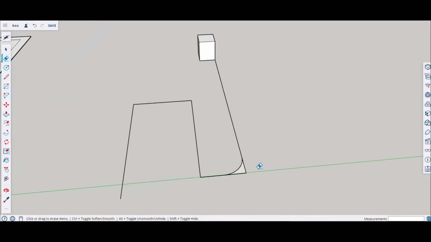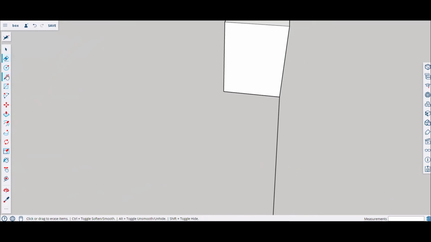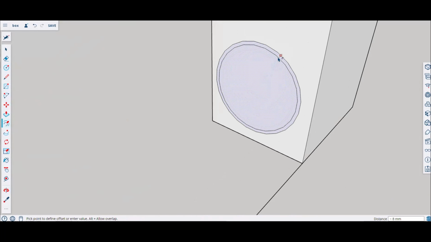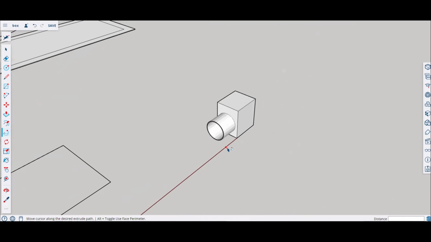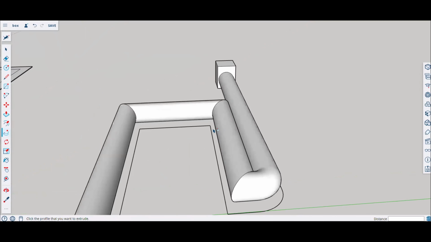And then what you could do is use the eraser tool to delete that. So, if this was the port, let's say, and I was doing something like that, and then let's say I'm using the offset tool to offset things, and then I'll use the Follow Me tool to come along and follow that line. See how I've put my mouse on that line? And then I'll follow that line. Okay, that's the Follow Me tool.